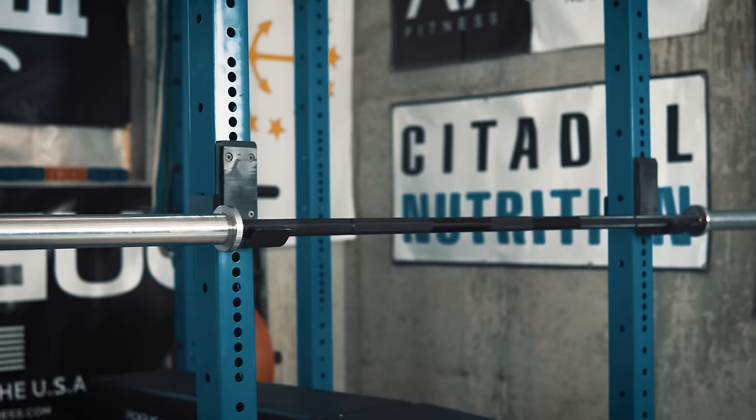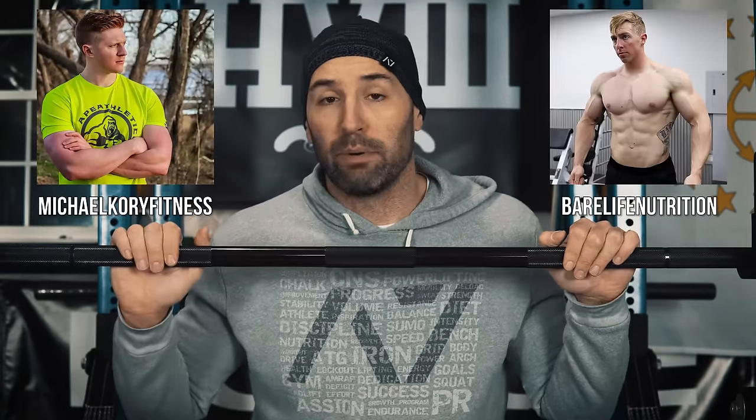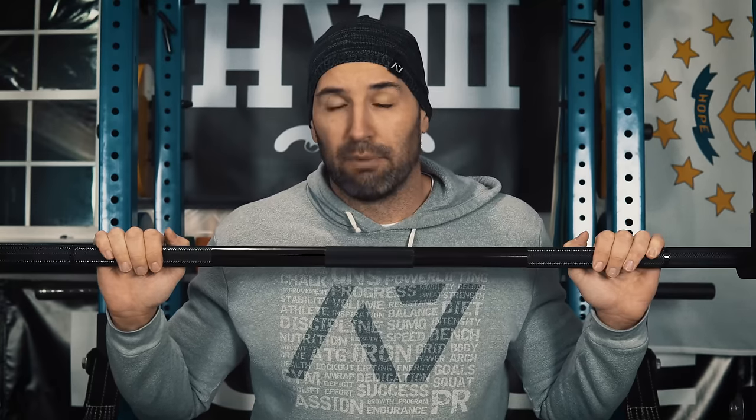I don't think anyone will disagree with me when I say that this bar has quickly become the gold standard when it comes to barbells. Whether you're building a gym in your home, whether you're a successful YouTuber opening your own private gym, or maybe you want to sweet talk the commercial gym into getting more equipment, or maybe you just want to be that person who brings their own barbell to the gym — you really can't beat the Rogue Ohio Power Bar no matter which version you choose. It's that blend of quality and affordability that really sets it above the rest.